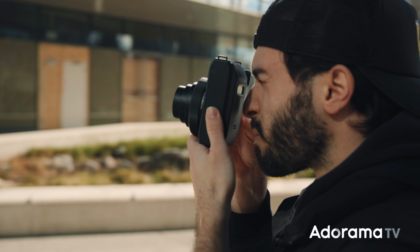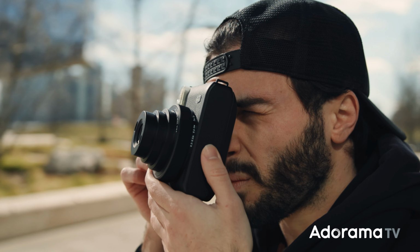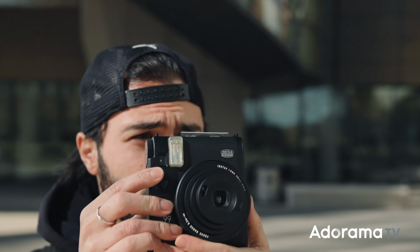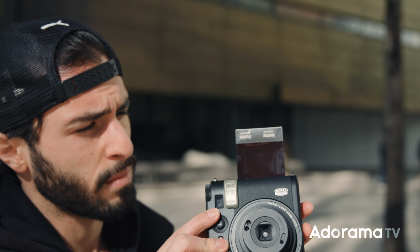What's good, you guys? Alexander Enock here, and this is the new Instax Mini 99. It's got a ton of cool new features that I cannot wait to show you, and judging by looks, we're off to a good start. Anyway, customizable features, brightness control, color effects, shooting modes. There's a ton to get into, so let's jump right into it.